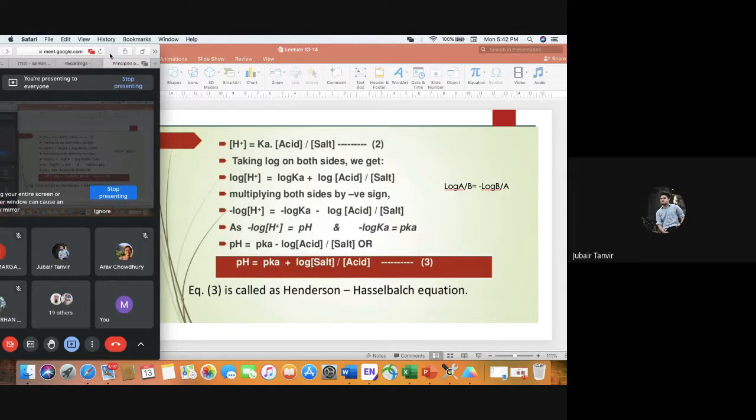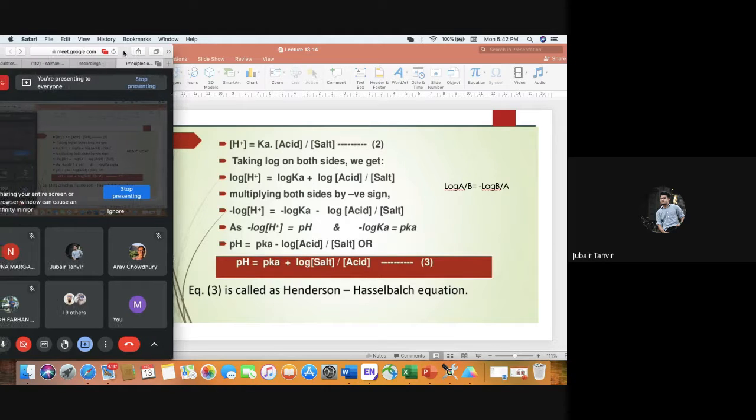স্যার, তারপর আমরা বোথ সাইডে লগ নিয়েছি এবং বোথ সাইডে মাইনাস দিয়ে মাল্টিপ্লাই করে, ওই যে আপনি যেটা দেখালেন, log A by B এটা হয়ে যাচ্ছে মাইনাস log B by A। এবং মাইনাস মাইনাস হয়ে প্লাস হয়ে যাচ্ছে, ওই যে মাইনাস pKa-এর পর যে মাইনাসটা ছিল সেটা প্লাস হয়ে যাচ্ছে। And thus we got the Henderson and Hasselbalch equation. Okay. Is it clear to all?